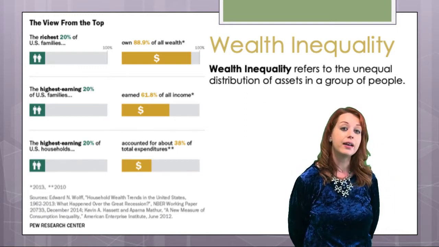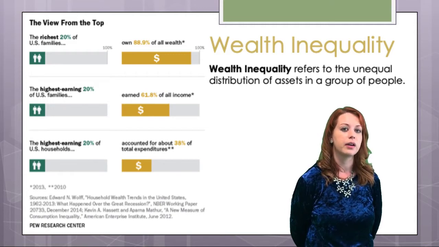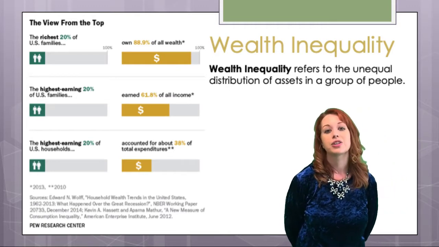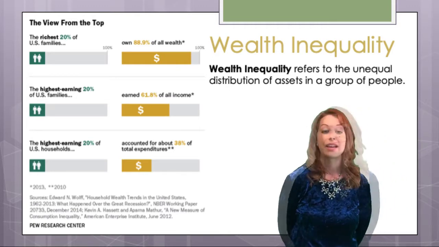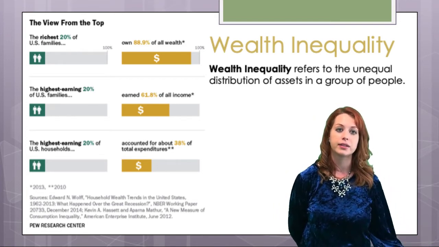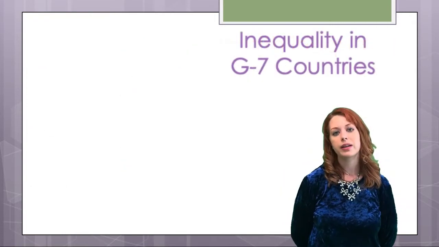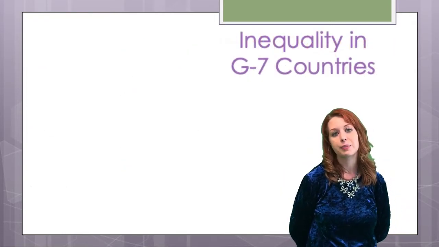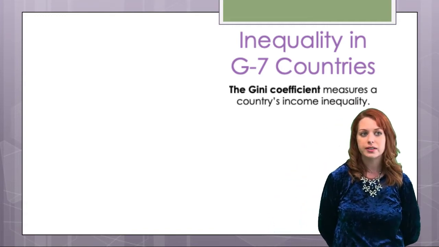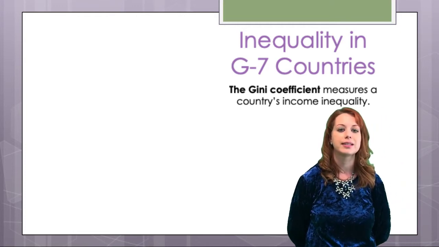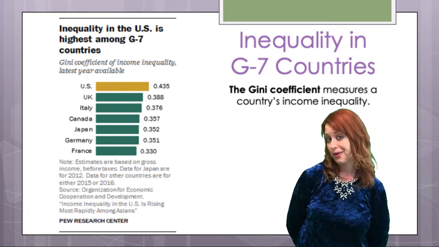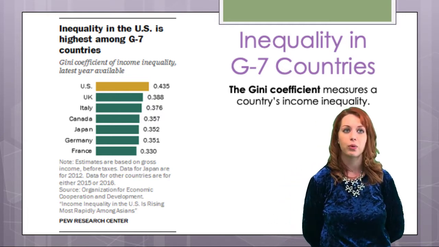They may have a high income, but when you take into account all of their consumer debt, student loan debt, mortgages that they owe, they actually have negative wealth or net worth. And again, this often reproduces itself because wealth can be inherited from parents or family members. As far as inequality goes, the United States has the highest amount of inequalities out of all of the G7 countries. The Gini coefficient is a coefficient that statistically measures inequality in countries. The United States Gini coefficient is at a 0.435.